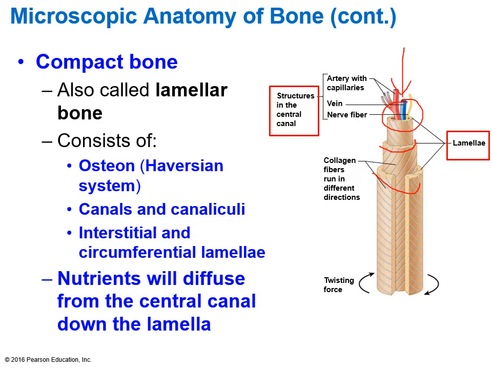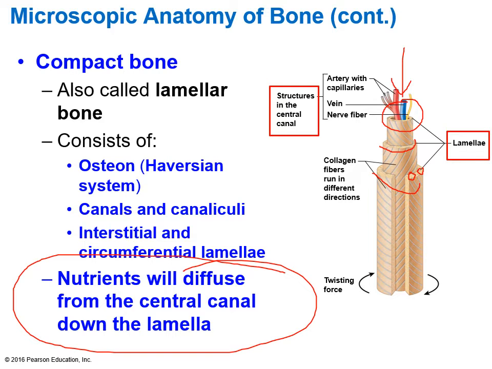Embedded within the lamellas, you will find the lacunae, or the little cavities that the osteoblast will form, and eventually they become trapped in, allowing the name of the cell to change from osteoblast to osteocyte. Now, nutrients will diffuse from the central canal down the lamella through these pathways, or little channels called canaliculus. These will allow the nutrients to connect every single part of the ostean, and of course for the waste products also to be diffused back over to the central canal for disposal.